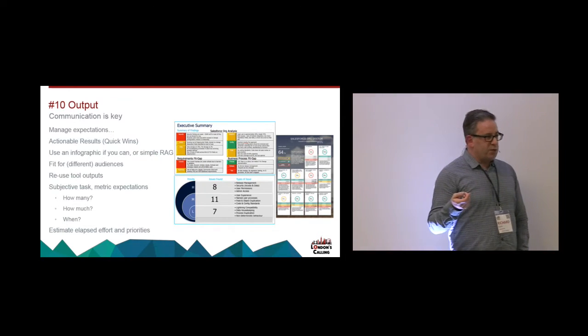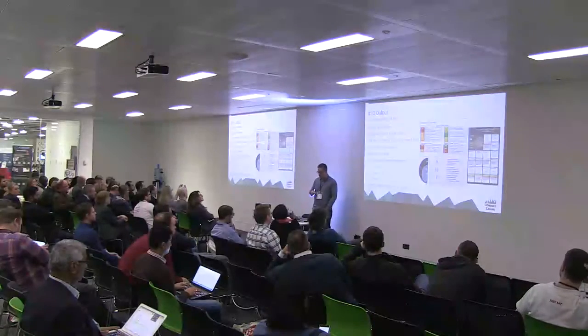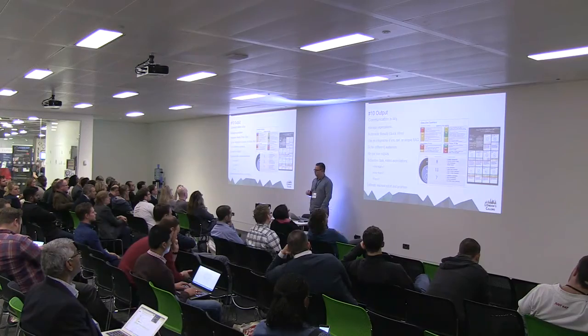Make sure you've got those actionable results, the quick wins, and go and do your health check and say, well, I identified this many problems, and actually I've already fixed 6 of the high priority ones. That's going to wow them. They can say, right, and when are the rest going to be done? Well, actually, it depends. If you can use an infographic, or in this case, I've just used a simple red, amber, green, it is quite surprising how the more senior you get, the lower your intelligence seems to get. So I don't understand that, but it's true.